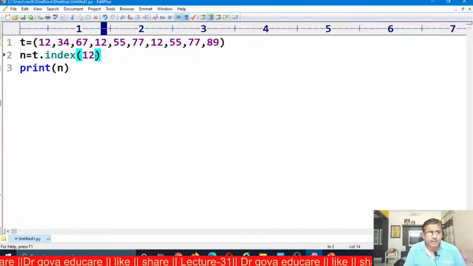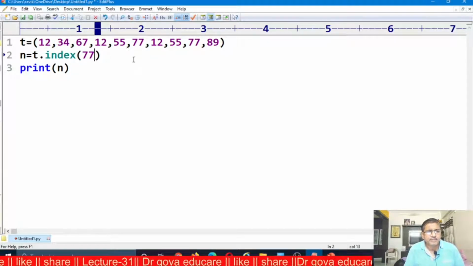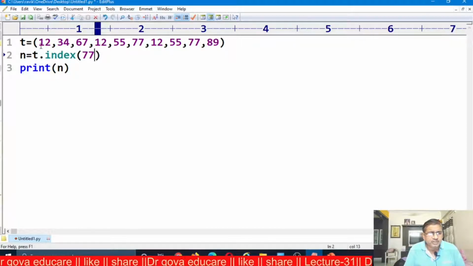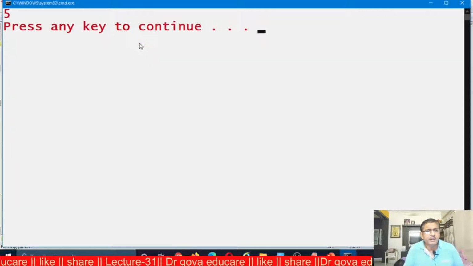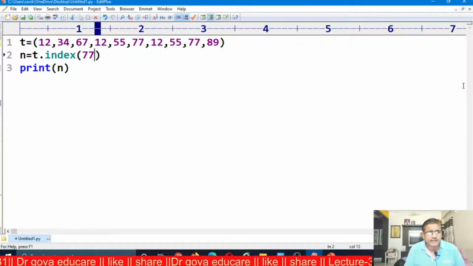Suppose I want to find the index of 77. What is the index of 77? 77 is also present 2 times. The first occurrence is this, that is 0, 1, 2, 3, 4, 5. Now the index of 77 is 5, which will be displayed on the screen.